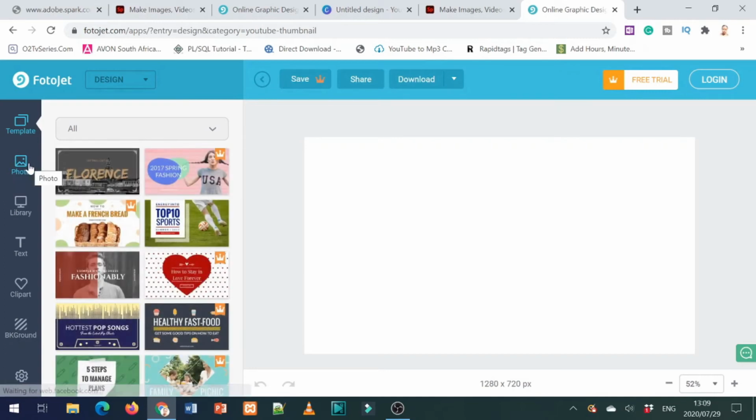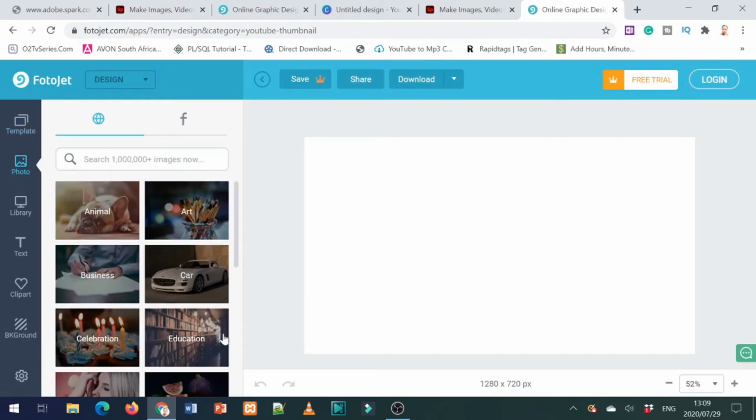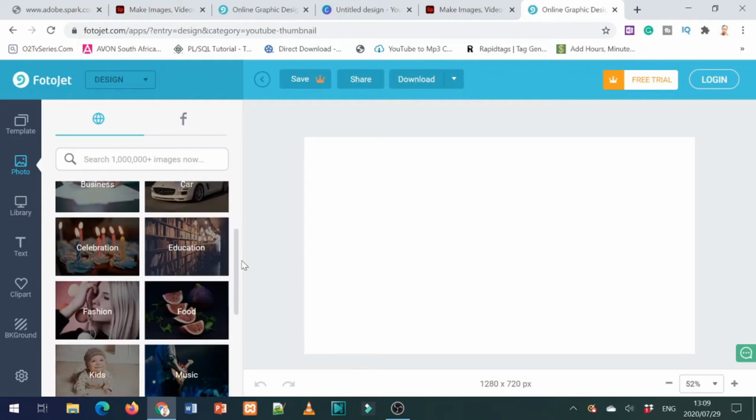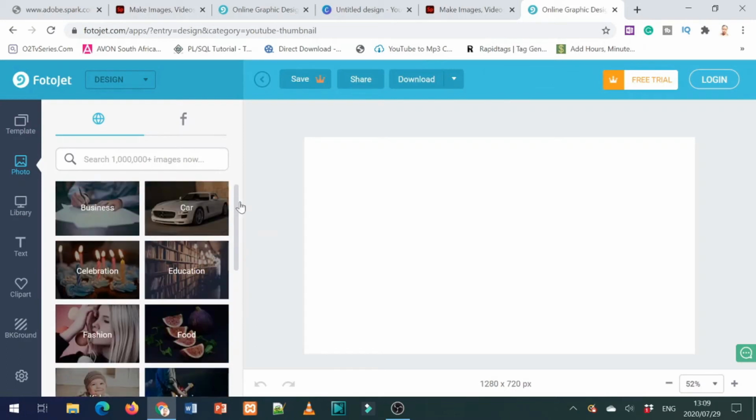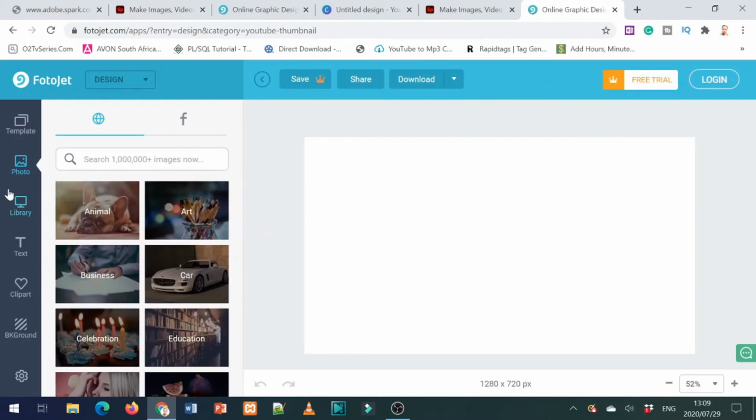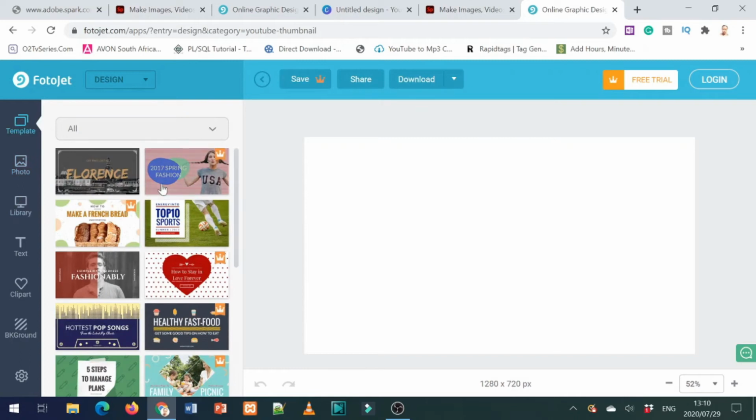You can add photos, you can even add photos of yourself that you feel comfortable with adding. You can also have templates that are already here that you can just edit. But I prefer to add my own pictures.